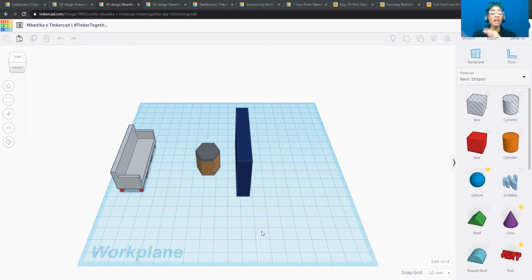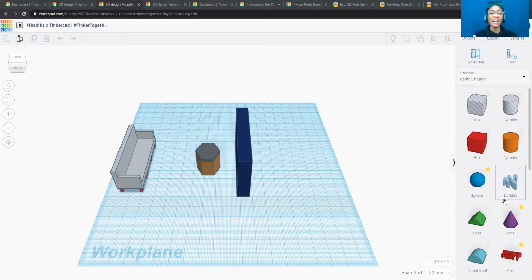Now, I saw some people's submissions, and I have to say, you all are way more creative than me. I think we're going to shout out one person who actually used the Scribble Tool, which is right over here, in order to create a blanket or a rug in their perfect oasis. I saw some people creatively using the box basic shape in order to create a platform for their space. And some people created from scratch an actual tent or a place to fit all their items inside.